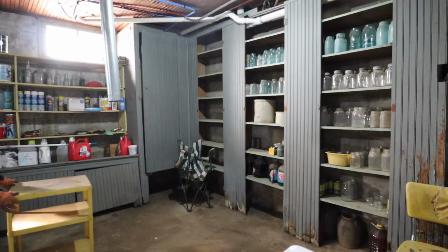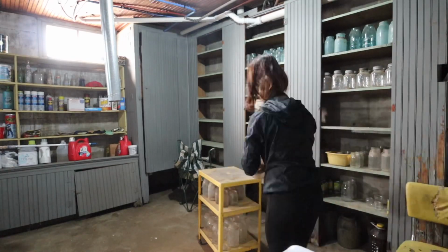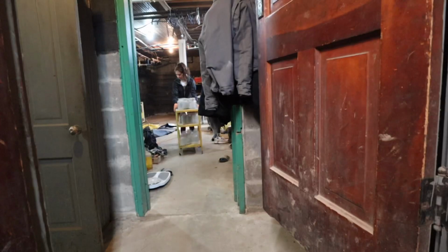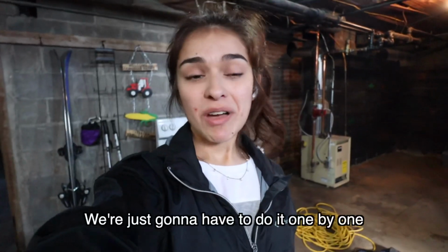Here we go. And we're already having technical issues. I was using this cart to try to haul as many jars as I could out of the way, but the wheel just broke. We're just gonna have to do it one by one. Oh well.